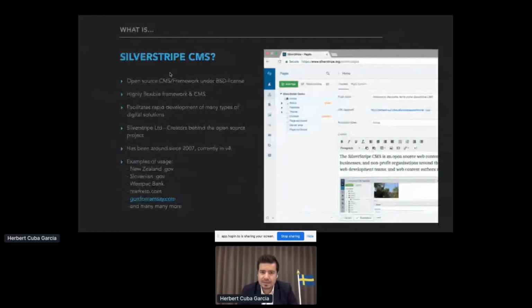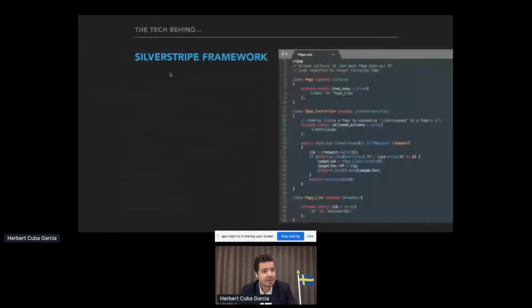So, what is the tech behind Silverstripe framework? At its core, it's a modern MVC architecture with a built-in ORM. So it really facilitates you in the way you want to work. It uses PHP 7 with all the latest parts of that, and it really urges you to use an object-oriented approach, which is good. It has its own pre-built templating language.